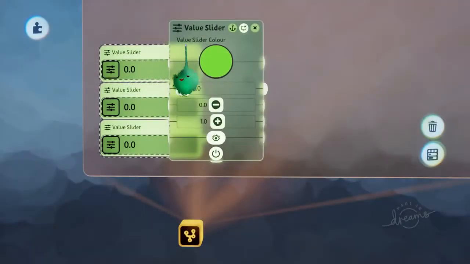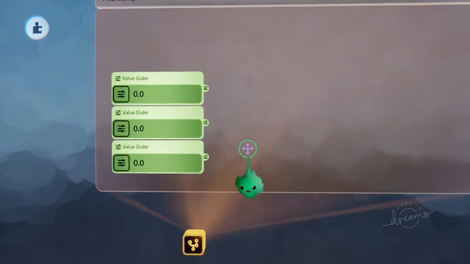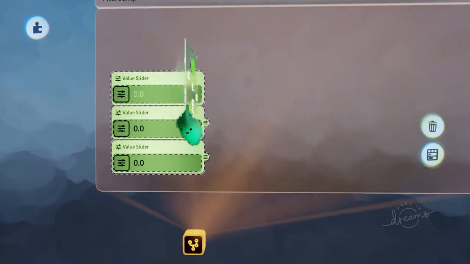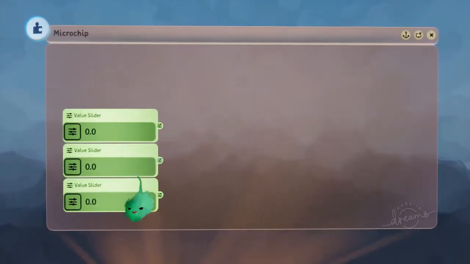So we've got these 3 value sliders, and I'll say that they go up to 127, which means we have 128 values, including the 0. We're going to put this at the bottom.